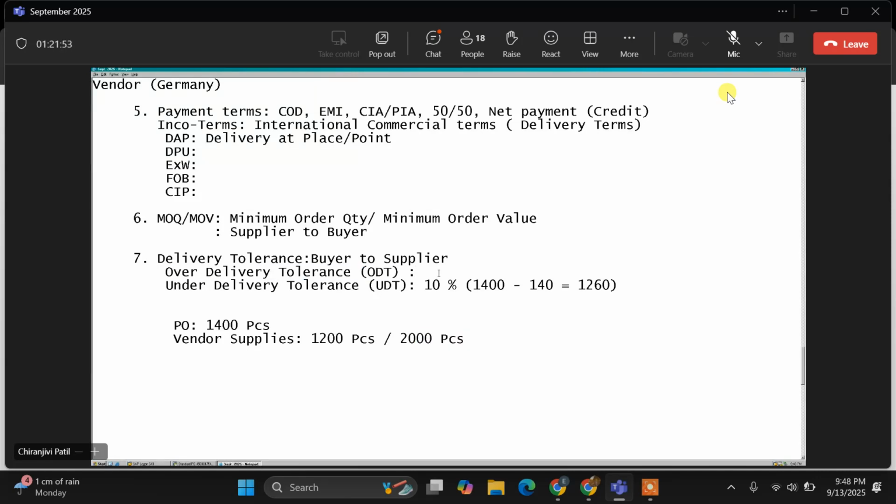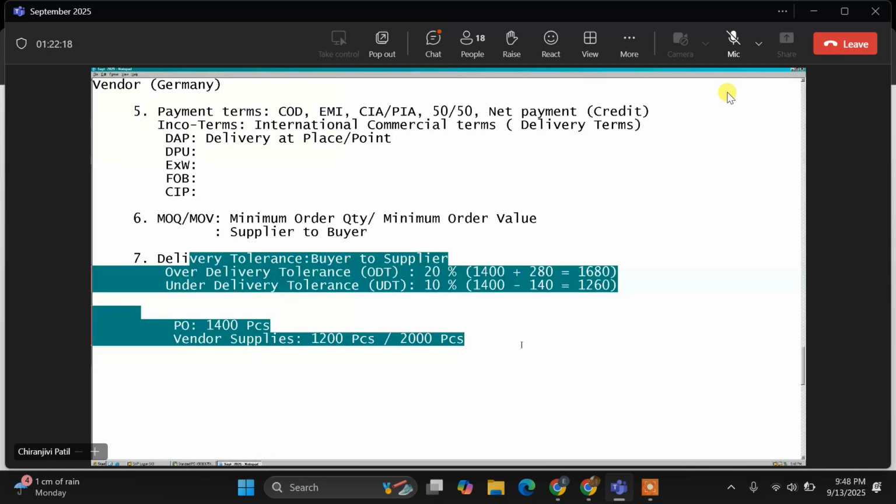So when I say over delivery, let us say 20%, just a random number I'm taking. 1400 plus 20% of that, how much, guys? 280. So the maximum I can accept is 1680 pieces. So plus or minus has to always be considered, because we know that we will never get exactly 1400. So this is called delivery tolerance.